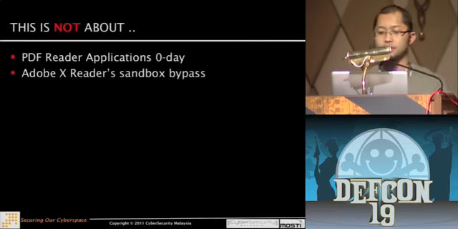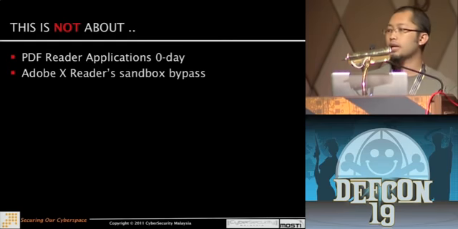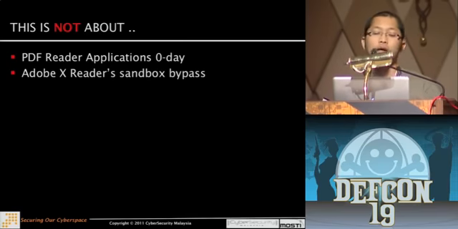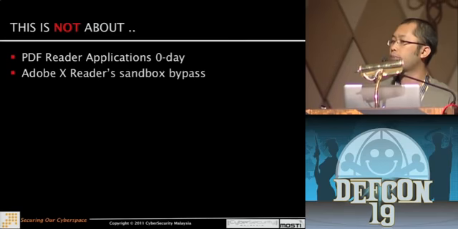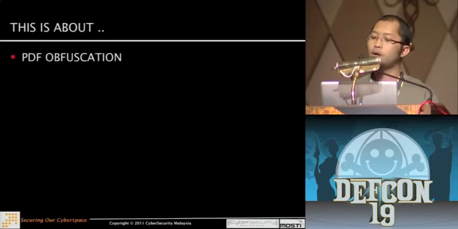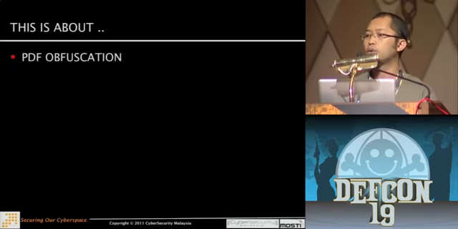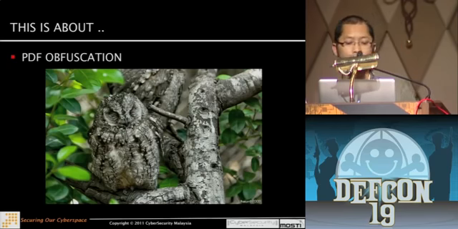All right, introduction. This is not about a PDF reader application 0-day, so don't get confused with that. And of course, it's also not about an Adobe Reader sandbox bypass. Plainly, we're talking about PDF obfuscation, which is pretty much the same as the image, right? Camouflage or obfuscation, you can put whatever you want.